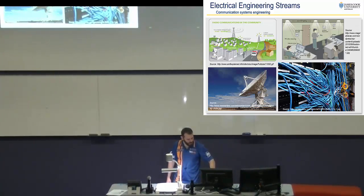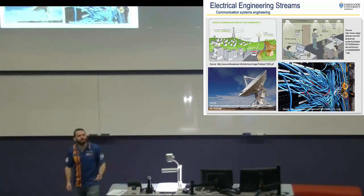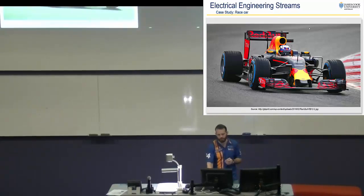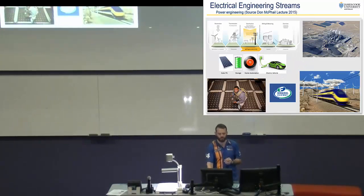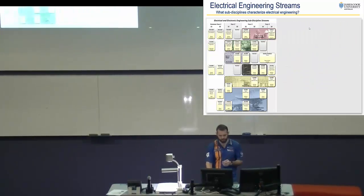All right, let's have a go at this one. So get your sheet out and just think about some of those areas of electrical engineering and how they apply to the grand challenges. And then if we have time, I'll talk about a quick case study, which is Formula One car, which I like. There we go, there's electrical engineering there.